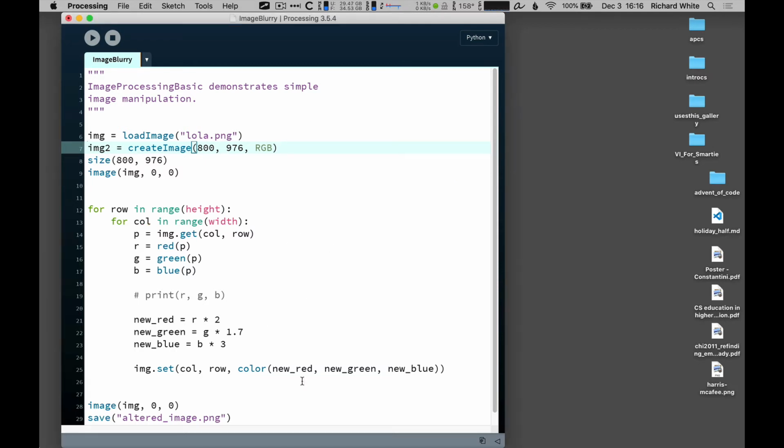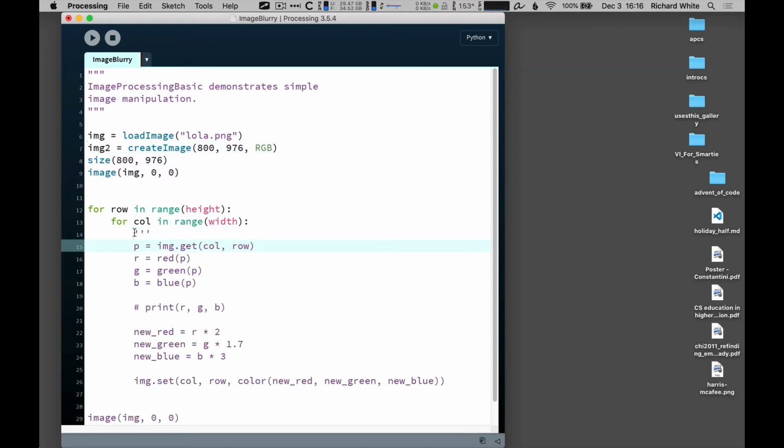What am I going to do in my loop here? Well, I'm going to just comment this out for the moment. I'll get rid of that because I'm not going to just be getting those individual columns and rows. I need to get the pixels all around those columns and rows. So let me actually set up a new loop here. I've already got a loop that's going through for every row and for every column and getting those pixels.